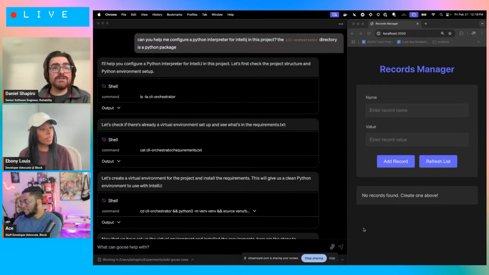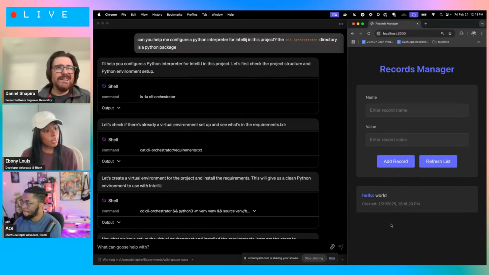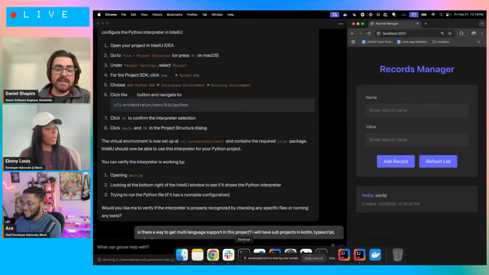And this form talks via a front-end web server to an API server. And you can think of it as the glue that's going to transfer messages from the front end to a persistence layer. So if I were to create a new record in the system named hello with a value of world, if I add that record, I'll see that record appear in my feed, and you could extrapolate this out to any sort of real-time news feed type situation. So Goose built this entire thing from scratch. I didn't lift a finger or touch any code. All I did was ask it questions. Goose is totally insane. I really can't talk it up enough.